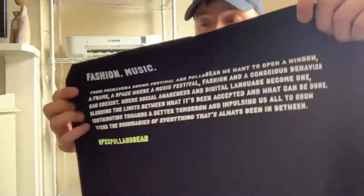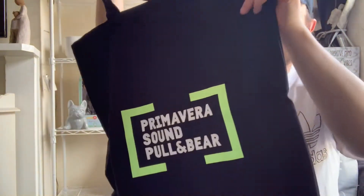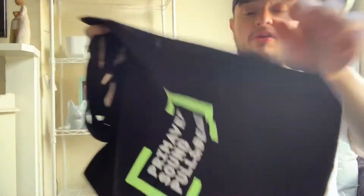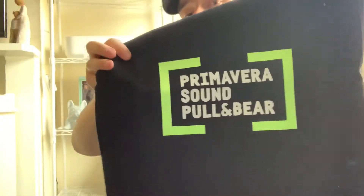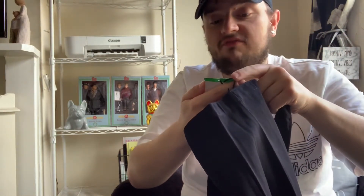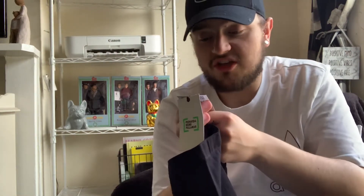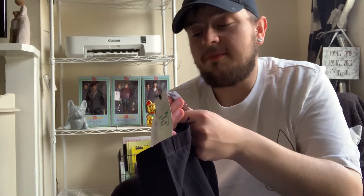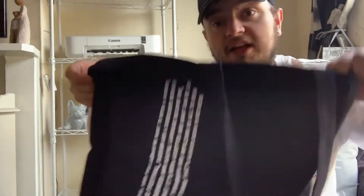Sorry about the lighting guys. I got the Primavera Sound Pull & Bear black tote bag. It just has 'fashion' and 'music' all over the back, and it's got neon yellow on the front which is so in for this season. The material of this tote bag is amazing — it's such a thick, rich material. It's 100% recycled paper, which means they're doing really well for the environment as well as being great fashion. This product has been designed blurring the limits between music and fashion, bringing a new perspective for streetwear collections, and it is 100% cotton as well.